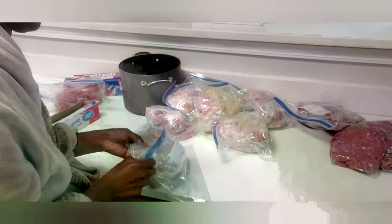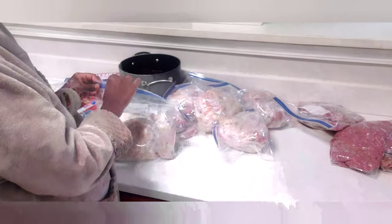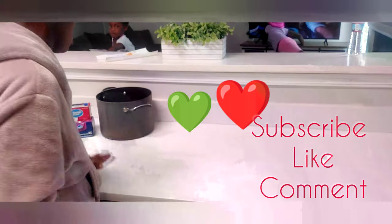Hey guys, so I'm coming to closure with storing my meats. This probably took me about 40 minutes to do. So after I store everything, I do a cleanup with bleach and Clorox to make sure I don't have any contamination. And I also make sure through the whole process that I'm washing my hands after I finish touching every type of meat, because I don't want anybody to get sick.